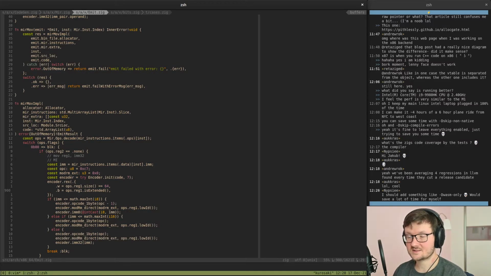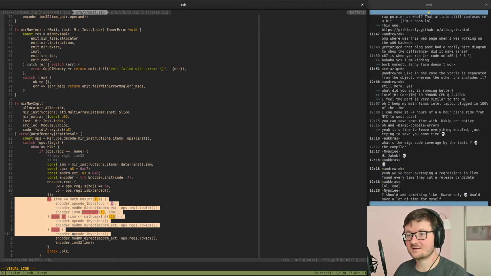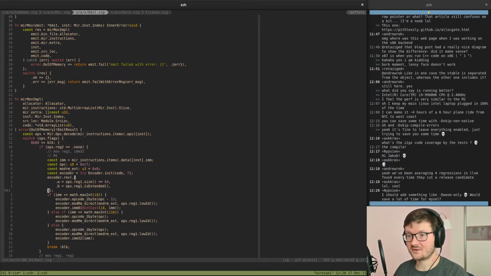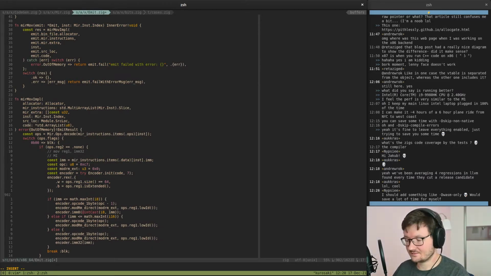And then instead of matching on the size of the immediate, we would match on the size of the register. Depending on that, we would select the instruction. I think this is more logical. And then selecting the actual register could be part of the codegen, as it should be, right? Does that make sense? I think it makes sense, yeah. Okay, let's try it out anyway.